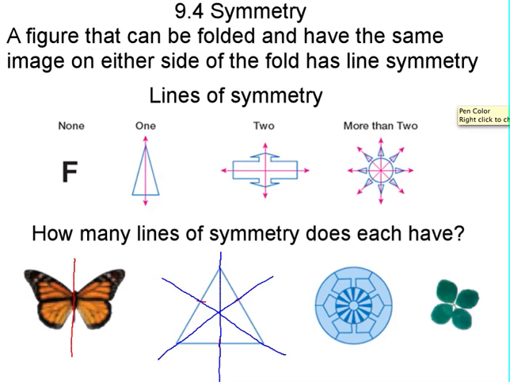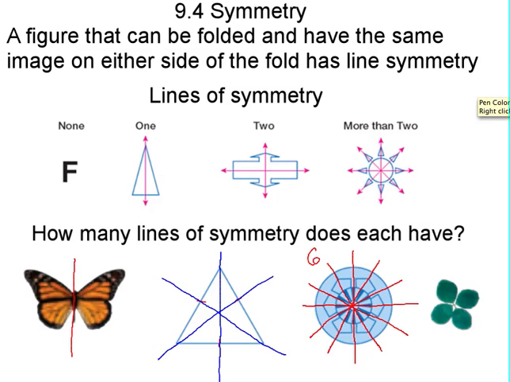Okay, the next one, it's a circle, but it has a design. If you just have a plain old circle, it's going to have infinitely many lines of symmetry. But because this has a design, we have to pay attention to that. So just try to cut it as many ways as you can and think about folding it over. And if it looks the same on both sides, you should be good. So we can cut on all those lines. We can also cut in between. And it looks like we have 6 lines of symmetry.